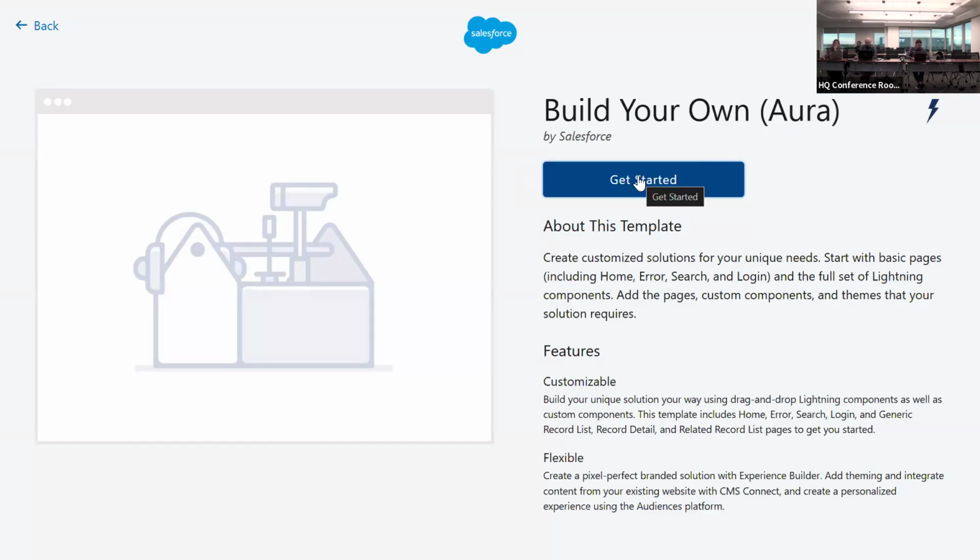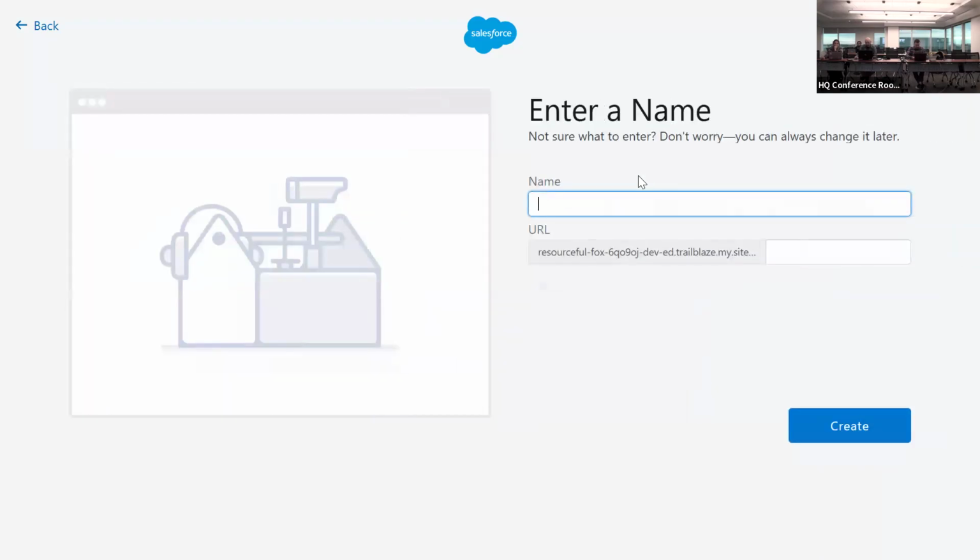Go ahead and click get started. We'll put a name in for this. I like to just call it your organization name, whatever you want to do. It is something that's going to be public facing, so as your web page loads, the name you type in here will flash on the screen. You can update it later, so you're not locked into it. Just be mindful. Don't call it something that's private and internal, because yes, people will see this.